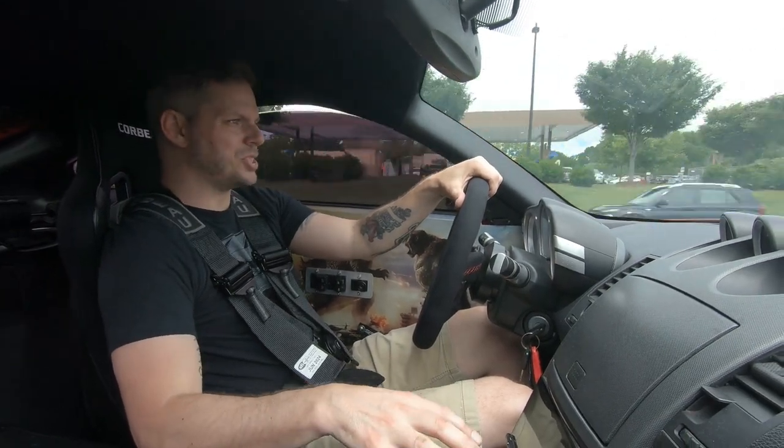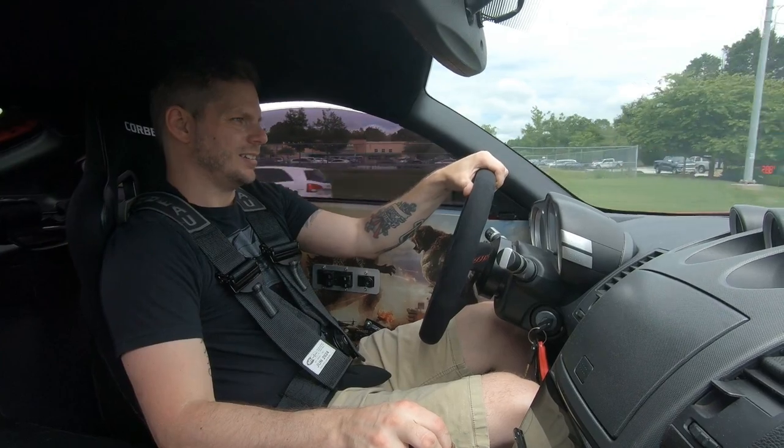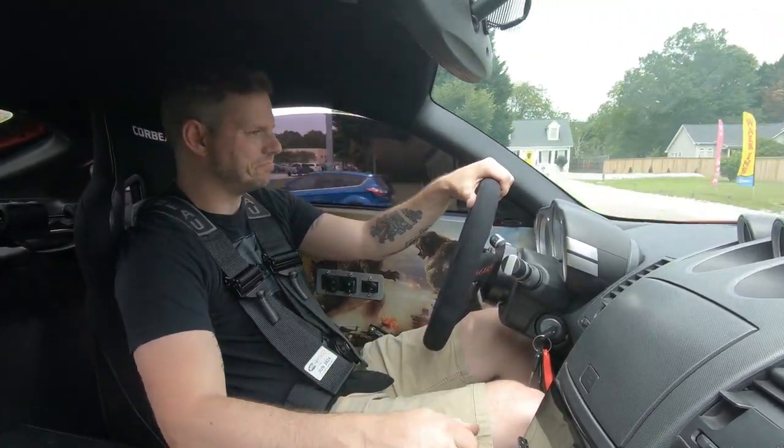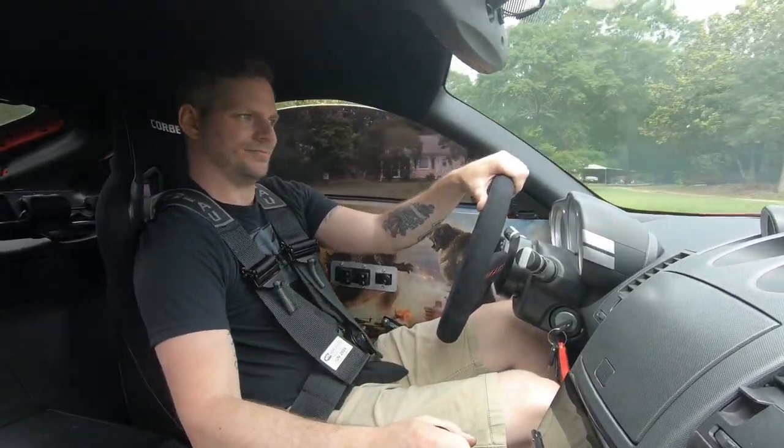Really like how firm the shifter is right now. I hope the camera is catching it. It used to be real vibrating in here. I can feel it in my hand now. Off the bat, I can tell you there's a big difference. I could tell immediately leaving the driveway, to be quite honest.